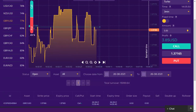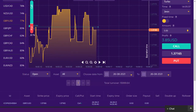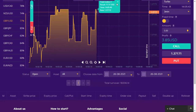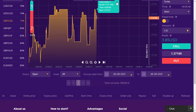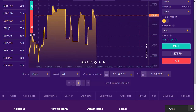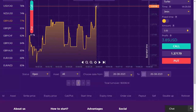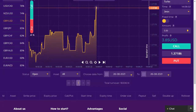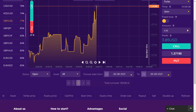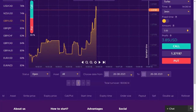So let's see if we get that spike up there. If it clears, it clears. If not, it would be a loss. And it cleared. So that is one win we had here. We cleared that literally by a second. Definitely don't want to get into any trades with that GBP USD right now. It's pushing up just as expected. It broke the trend there. That was a really nice setup, and look at that push, guys, to the upside.